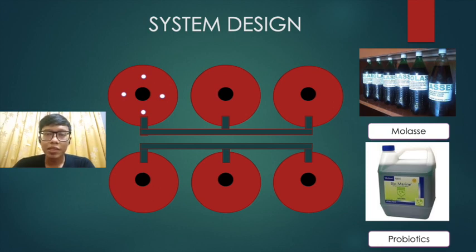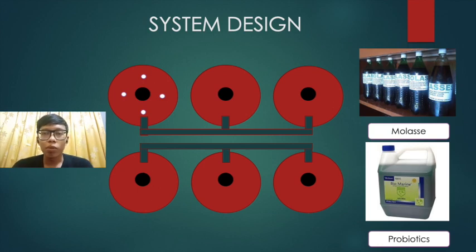Hello doctor, my name is Azlan bin Aziz and I'll be presenting about the system design for our project. Basically, the system design that we designed is the same as the existing system that is being used right now. So basically, we're using the indoor tank and also inlet and outlet pipes to maintain good water quality, or maintain water exchange. We're using the inlet pipe to fill up the tank, and also the outlet pipe for drainage, because we're using molasses and also probiotic.